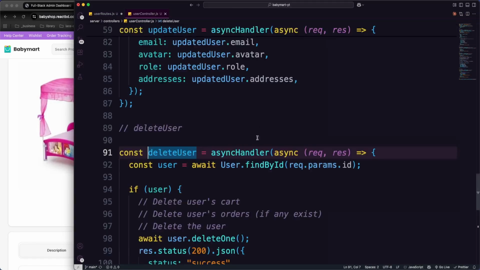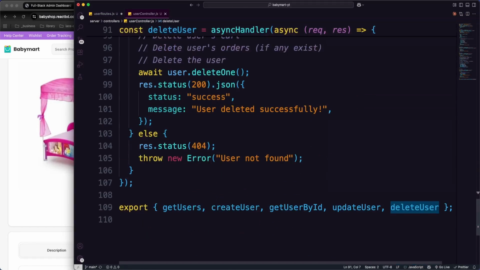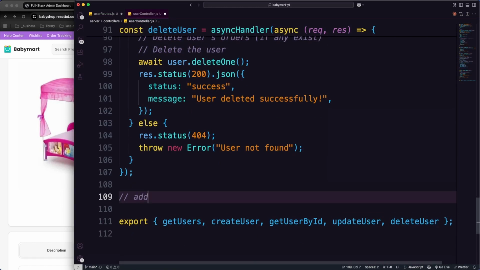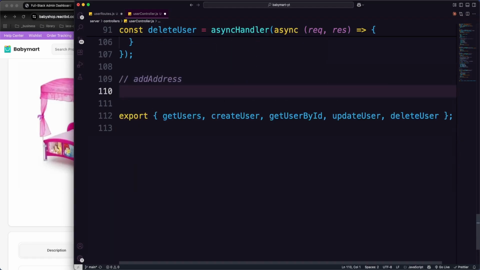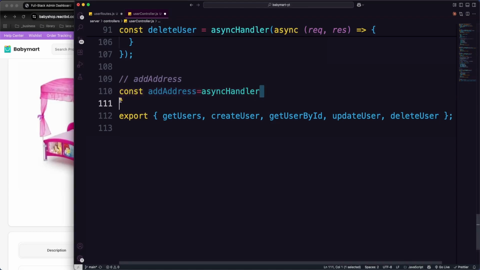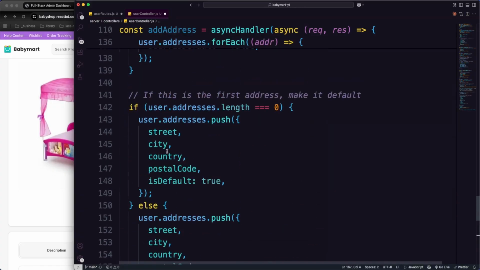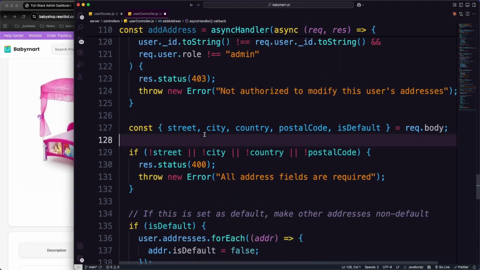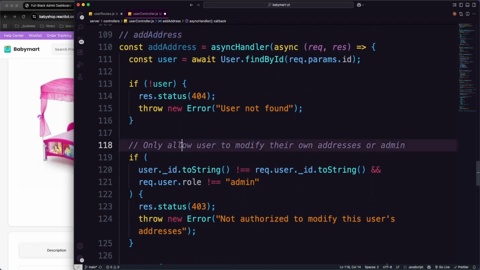So let's go directly to the delete user. After delete user, we're going to create an add address method, right? So it should be, let's say, add addresses. Okay, so now in add address, similarly const add address, and over here similarly the function is going to run. Or instead of doing that, as all the things are going to be for you, I can simply dump it right there and then explain to you. You take your time to type, not just copy the code from the existing, it's better to write by yourself. I'm just doing that to reduce the time consumption.